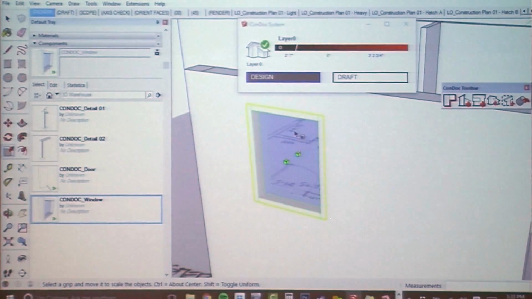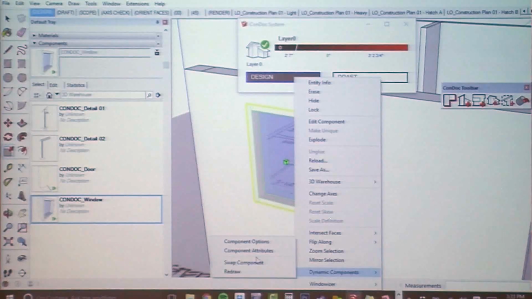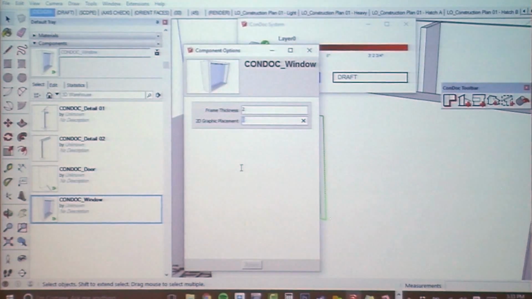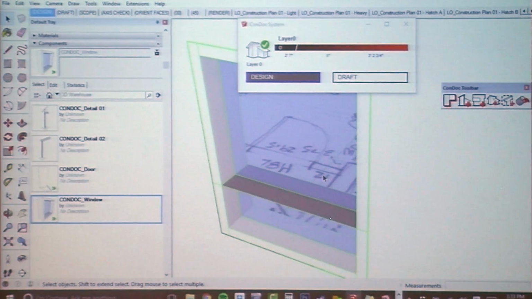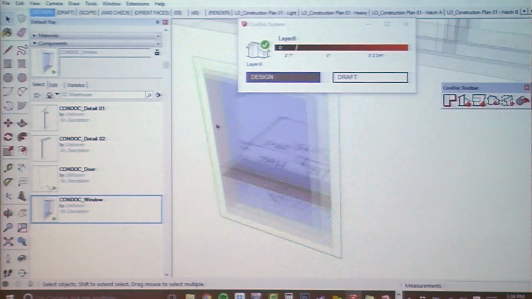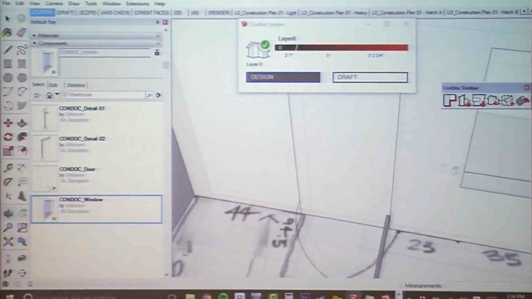The cool thing about the way that these windows work, and the doors as well, is if I look at those component options, we have a 2D graphic placement. I can change that 2D graphic placement so you can see it. All of these objects have a 3D object and a 2D graphic. So if something doesn't render right in plan, like in this room, the chairs would all probably render correctly if we sliced a section plane through this building and looked at this room in plan view. All of these chairs would kind of look like the graphic indication, a 2D graphic indication of a chair. But something like those doors would not show up with a door swing. So that's where our Condoc door comes in.